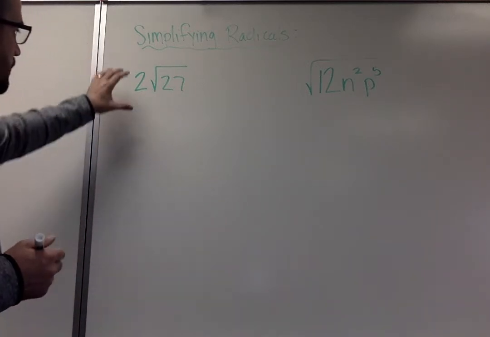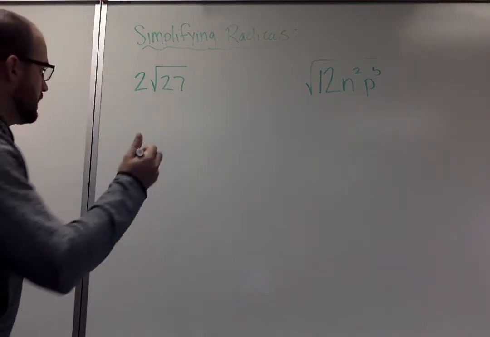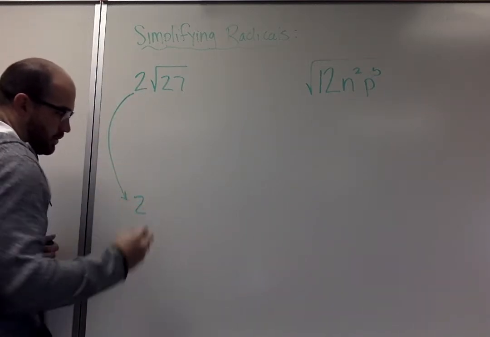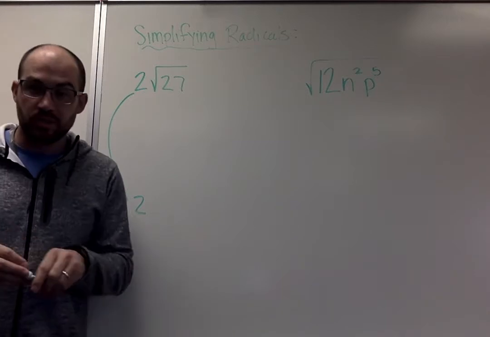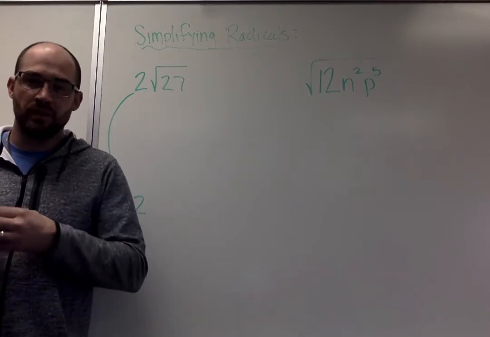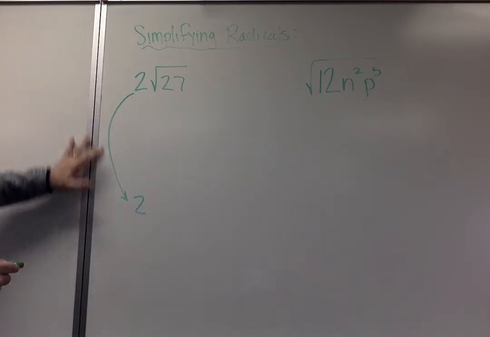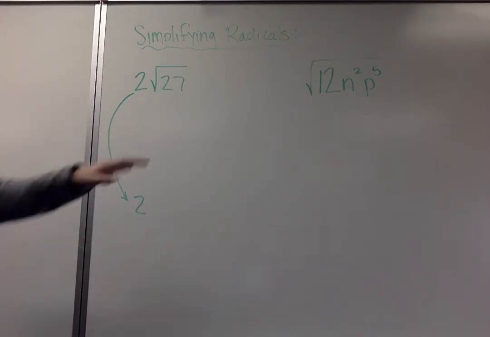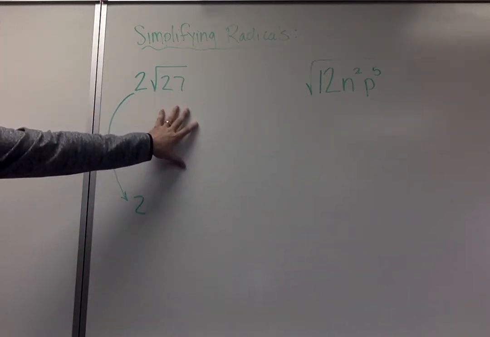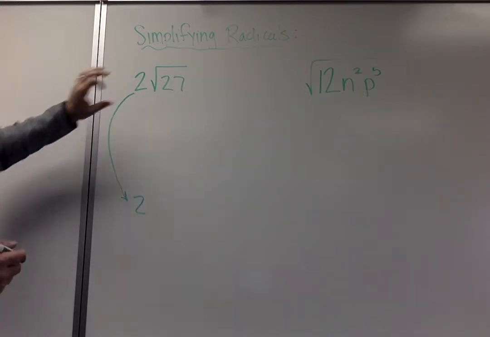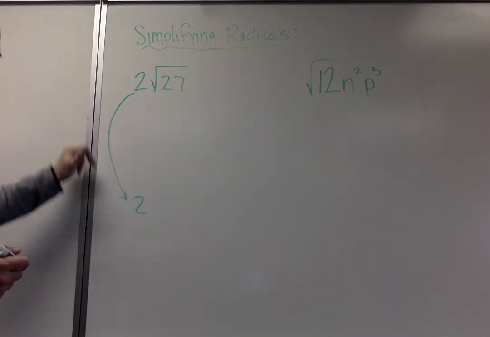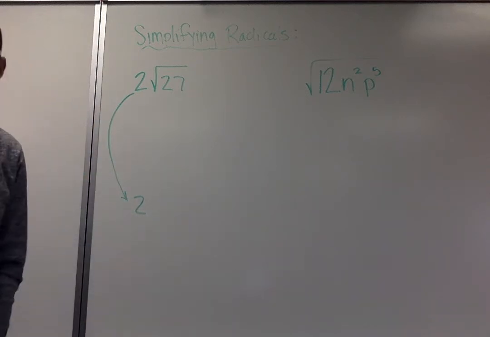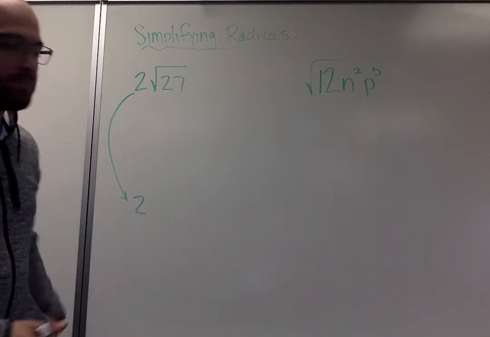Okay? If I have a number out front, I essentially am going to take this number and it is going to come all the way down to the answer, or at least to right before the answer. I don't need to do anything with the factor tree with this right now. This number would just come down essentially to the end. Then I'm going to get into my factor tree. So if there's a number out front, right away I usually draw this arrow to remind myself, hey, this number will be there at the very end, okay?